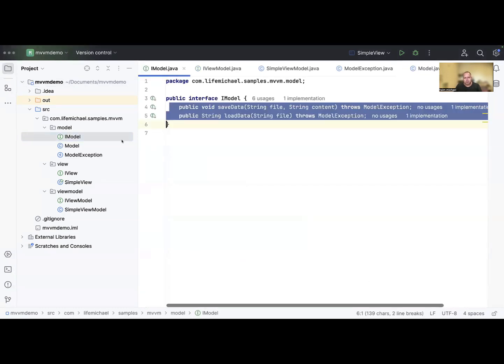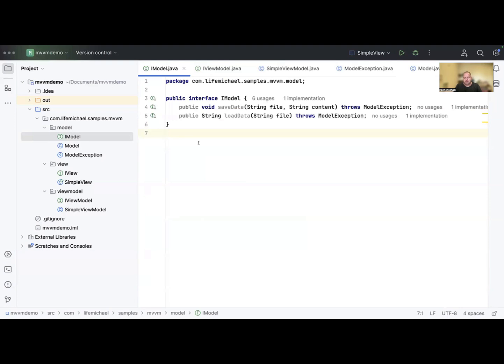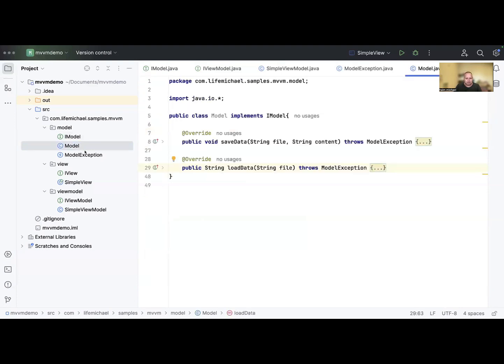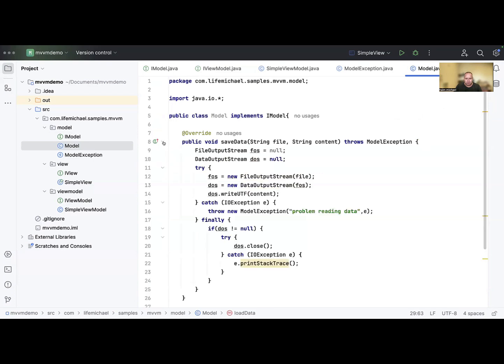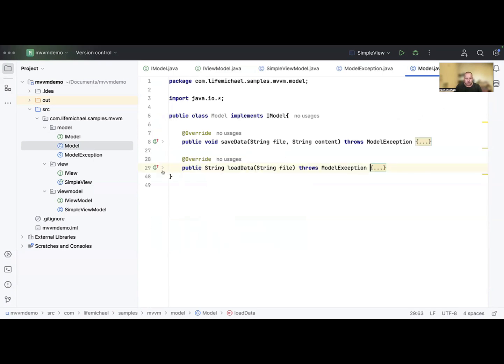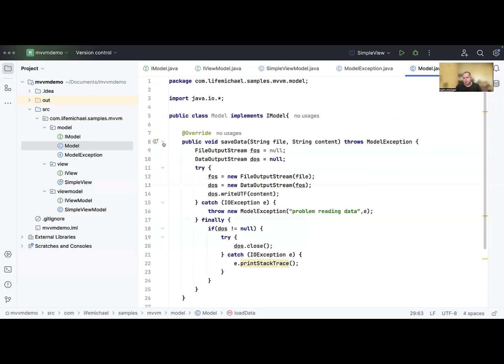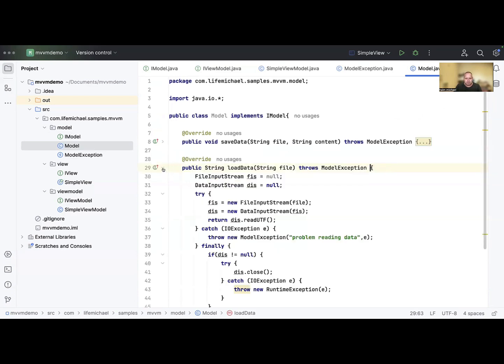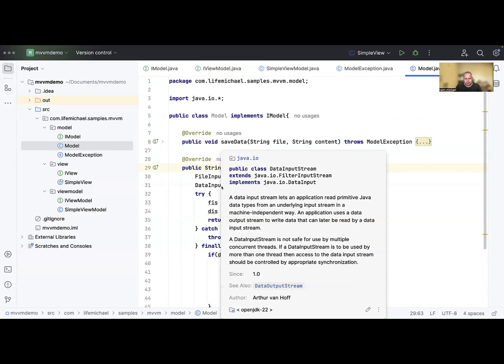We started with the interface, and then a class that implements the interface. And we have already implemented those two methods. One method is capable of saving a specific data string to a file, and the other method is capable of reading data from a specific file.